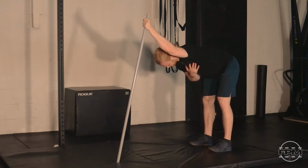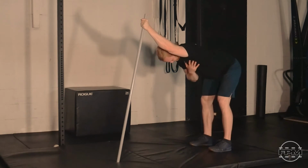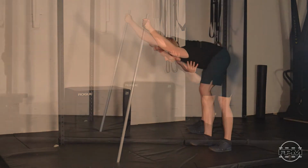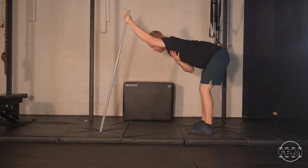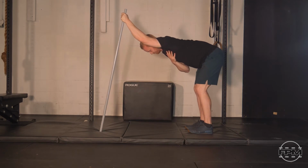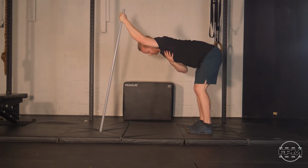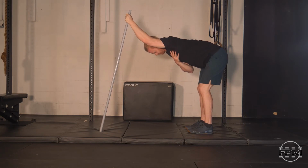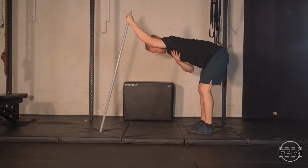Let's finish with big tension. 3, 2, 1. Let go of that breath. Fall back into a passive position. And just relax through those shoulders. You may find you're deeper into the stretch at this point. And if we're not quite there, no stress. It'll come. Just trust the process. Let's take one more breath here.